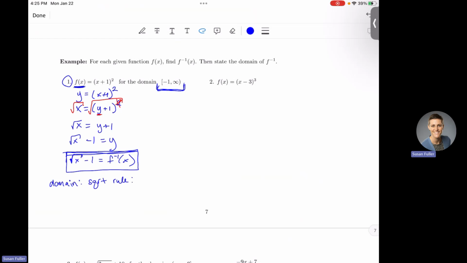The square root rule says that the stuff under the radical, here the stuff under our radical is just x, and that has to be greater than or equal to 0, right? Because that's what our domain rule says for square roots. And specifically, because it's a square root, my index is a 2. It was an even root, which is why we did that. The stuff under your radical has to be greater than or equal to 0. If it had been an odd root, your domain would be negative infinity to infinity.